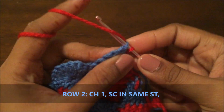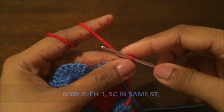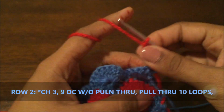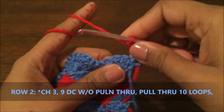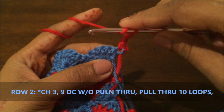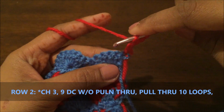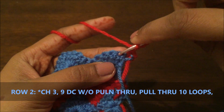In the same stitch, I'll do a single crochet, chain 3. This chain 3 will place me here in the middle. Now I'll do double crochets over this entire range of stitches. So I'll go into the second stitch. My first stitch was a single crochet.